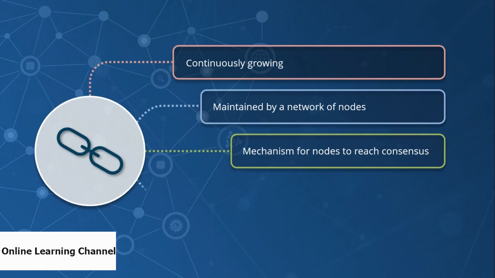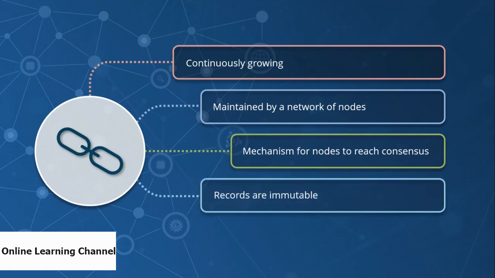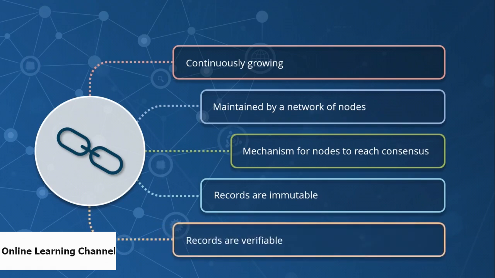So the information which is stored on a blockchain can be considered to be immutable. That is, once the data has been written to the blockchain, it cannot be modified or overwritten. And this is because if any of the parties maintaining the blockchain were to attempt this, then they will be caught. And the reason for this is that every single record within the blockchain can be verified. So these are the crucial characteristics which you must keep in mind with regards to blockchains.